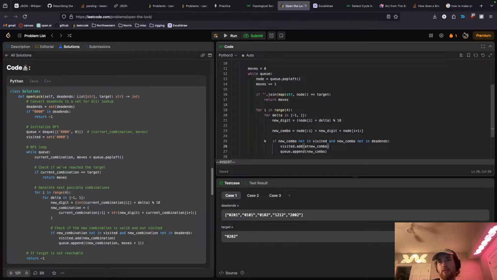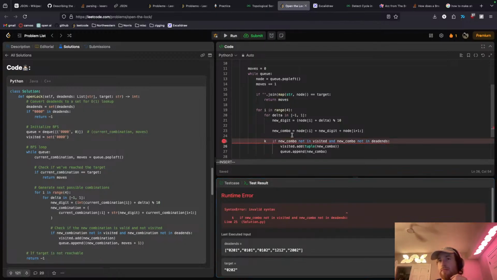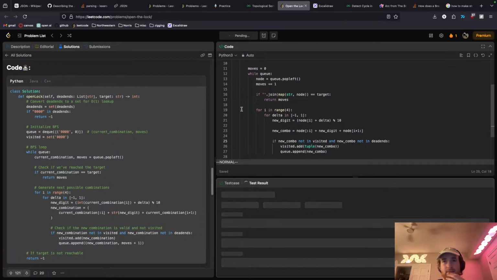What's happening? Why does the icon look so weird? This is not gonna work, but whatever. It's not giving me whether I'm in normal mode or not.